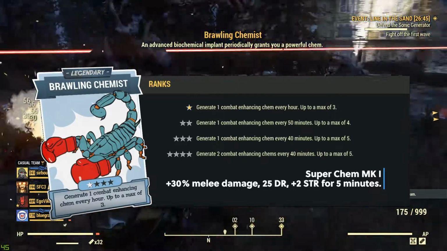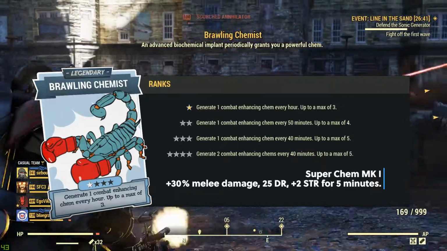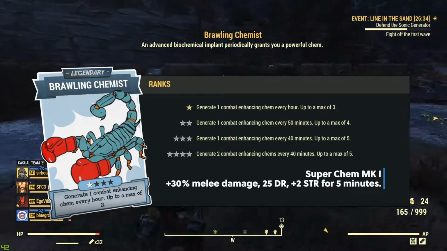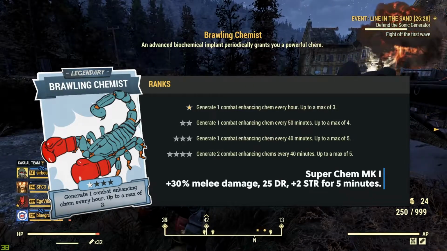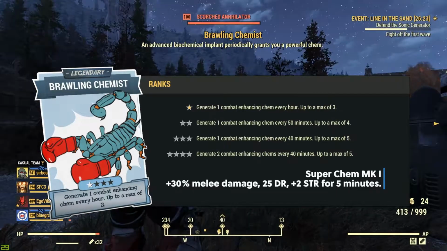Now think about that. It's 5 minutes, which means if you run Chem Fiend, you have 10 minutes of this buff up. At max level, you gain 2 chems every 40 minutes. And if they run 10 minutes each, that means that 50% of the time, you could technically have this buff up. That is very, very powerful.